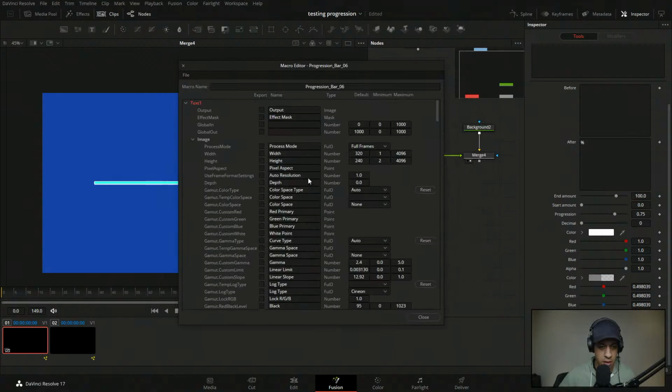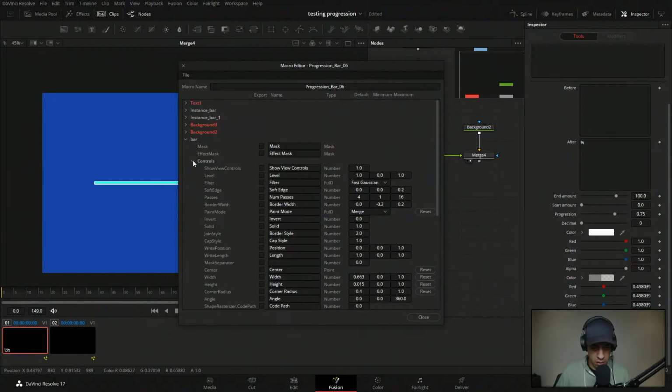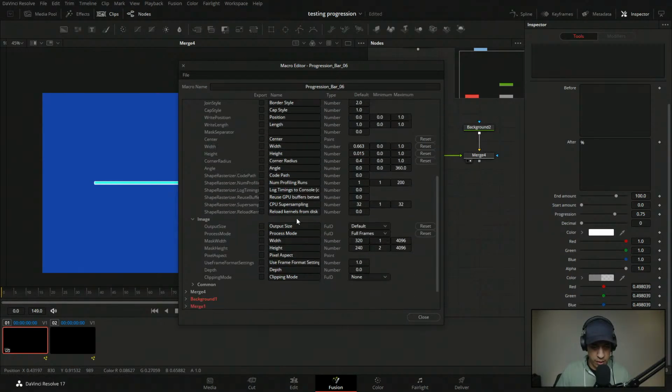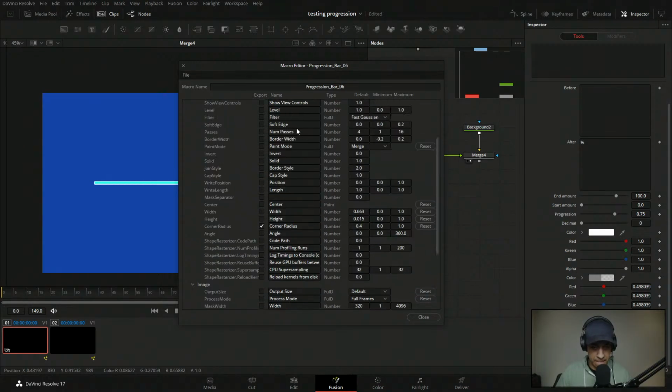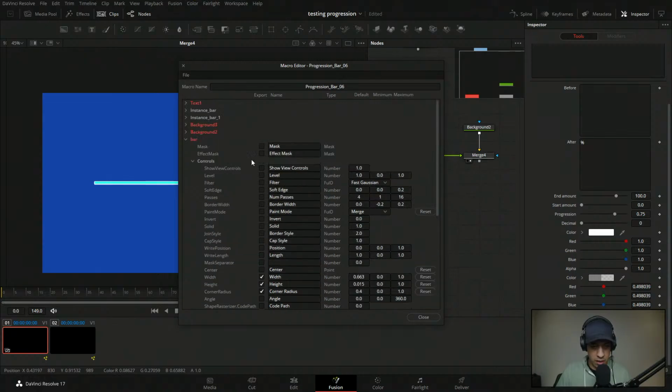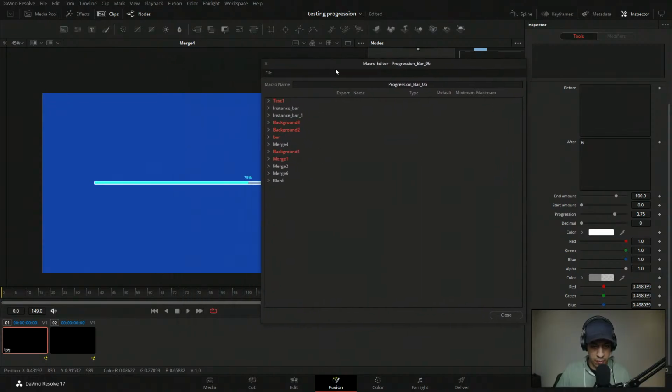Alright, so here we are in 6. So I need to go into bar. And then in bar, we need to get radius. We need height and width. And that's all we need from bar.